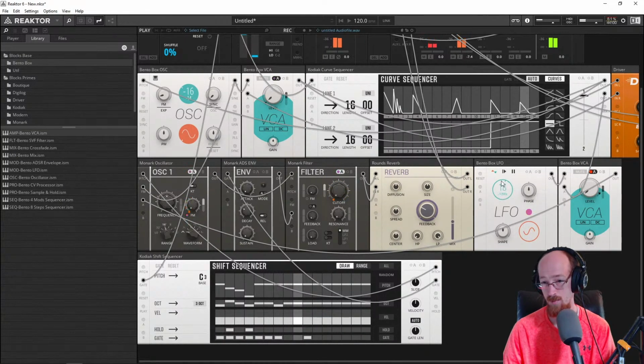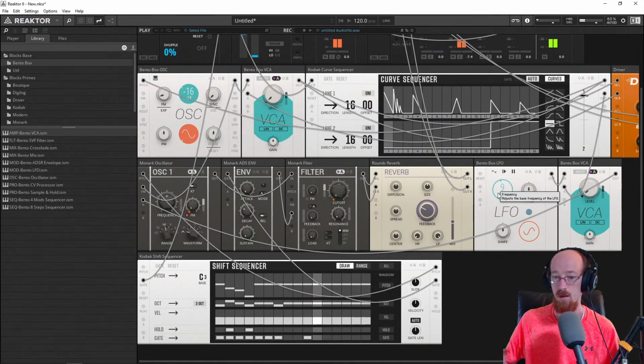Okay, well let's make sure this works. This is going to here. This should change the LFO. Okay, so this works.